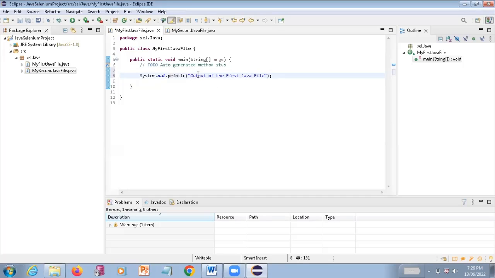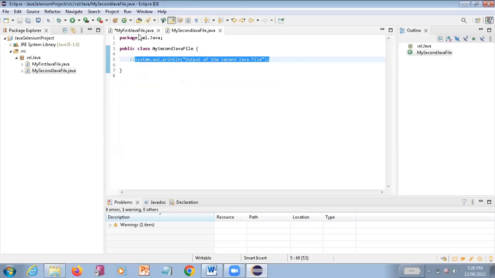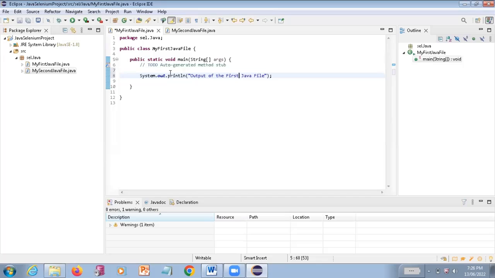See, now I have added the similar line in this particular file under this main method. Actually, this is the method. See, this is a class. Inside a class, you are going to have one main method. So your Java file is going to get executed from the main method only. Even though it is a class, it starts the execution from this particular main method.